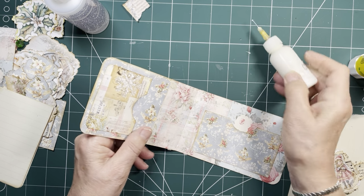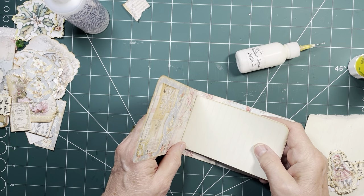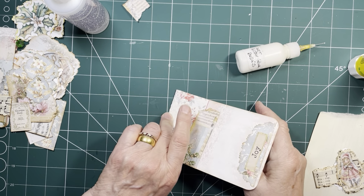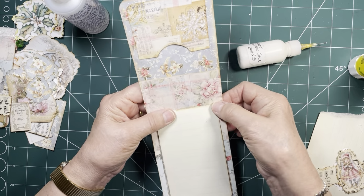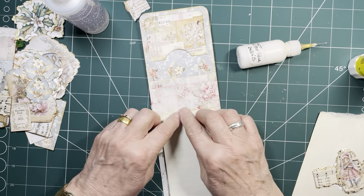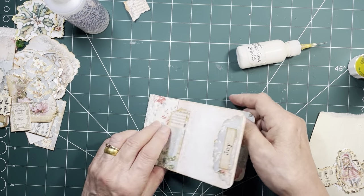But I will stitch it in, I think, once I finish the video. But I just wanted you to see it as it was. So there we are. That's it. Get the corners off because the thing will just stick together otherwise. So there we go. All right, how's that?